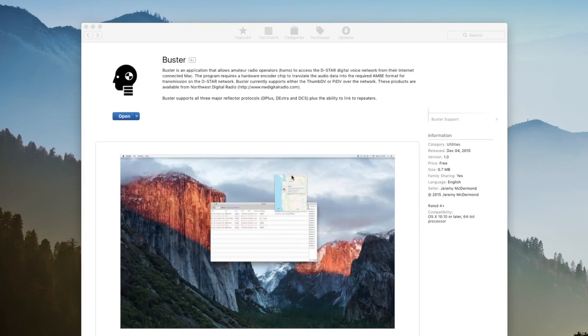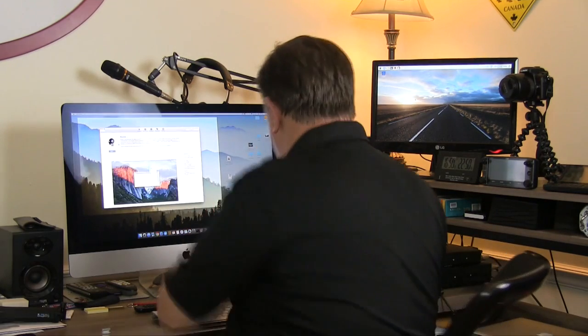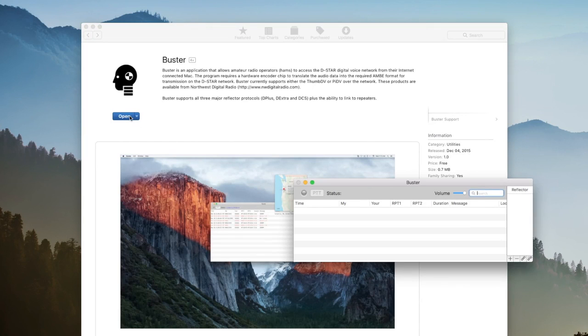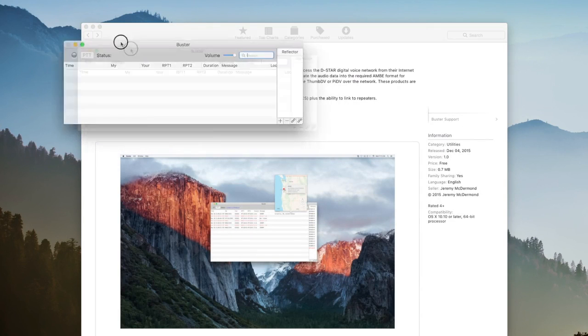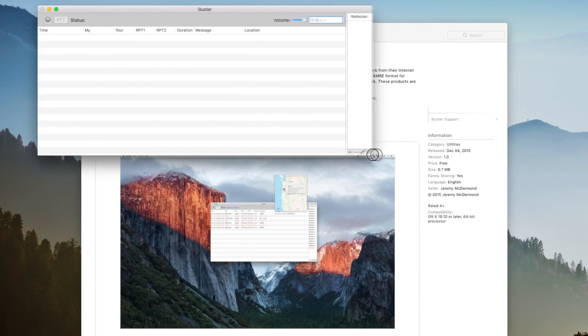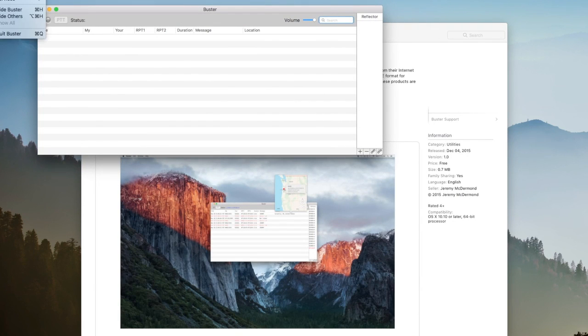I stumbled across a little piece of software called Buster in the App Store, and it's right here. Again, it's free. I've already installed it just to save time. Let's go ahead and plug this into the USB port on the computer, and let's run Buster. And it comes up. It's a pretty simple little program, not much to it. It's real easy to set up. Let's go through the configuration options.